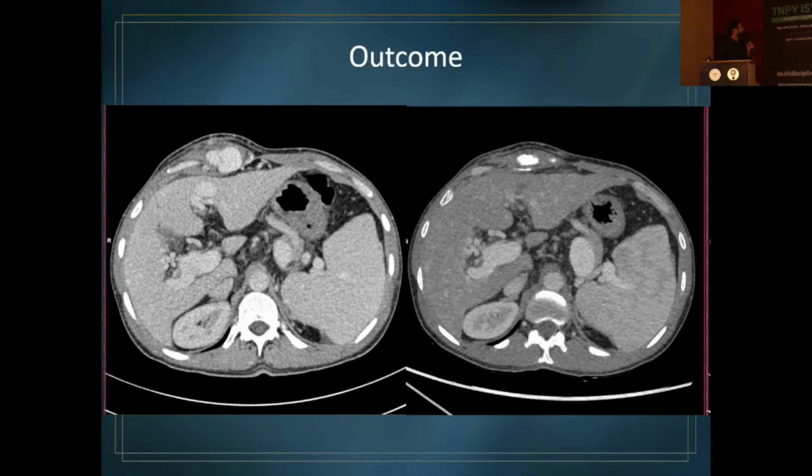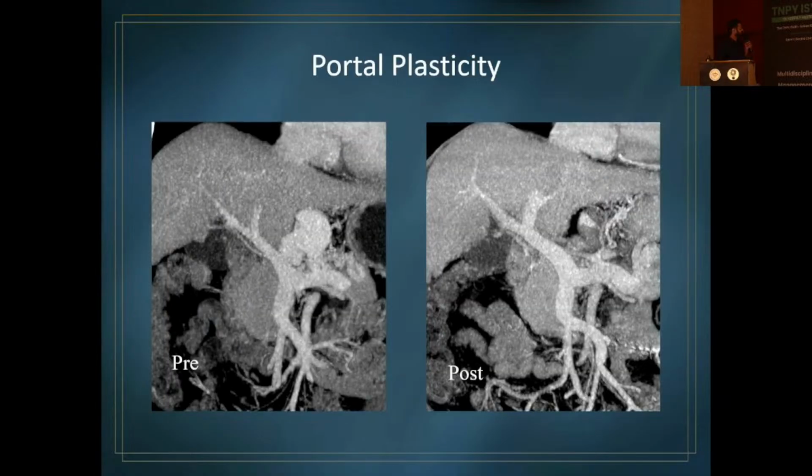So this is a follow-up after 3 months. This is pre-procedure and post-procedure. You can see the swelling has nicely come down. The varices are completely obliterated. The portal vein size has also mildly increased. That's portal plasticity: when there is flow in SPSs, the size of the portal vein will come down. But if the patient is otherwise not decompensated and we block a shunt, the size of the portal vein is expected to increase. That means the flow towards the liver is expected to increase, which is good for the patient functionally.